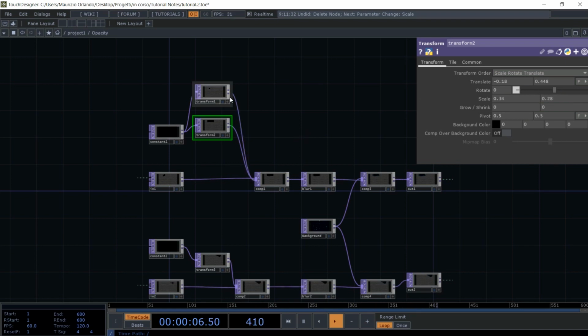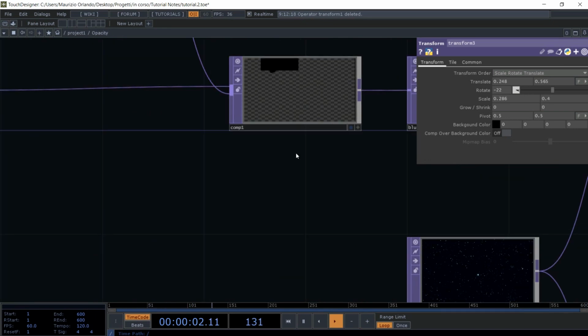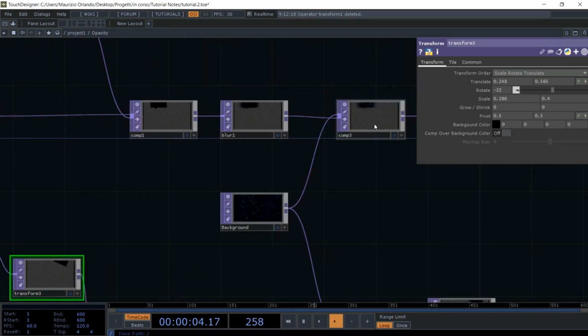We actually don't need this transform here. And although it's a little bit bigger than the trumpet, we have to consider that there is a blur that we add.